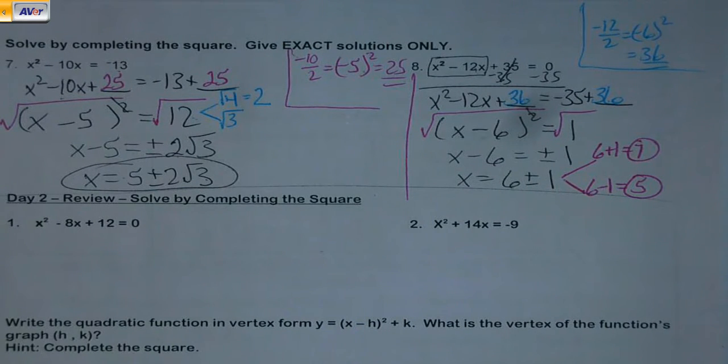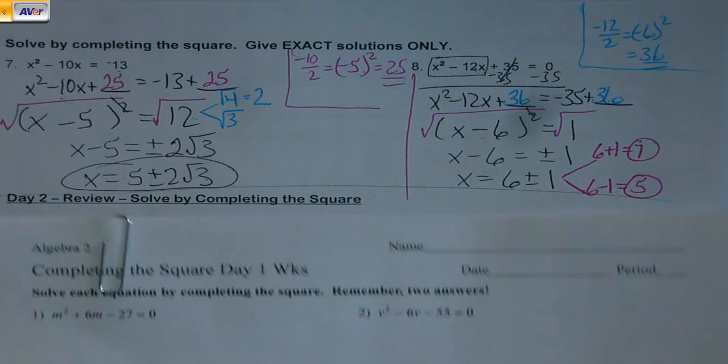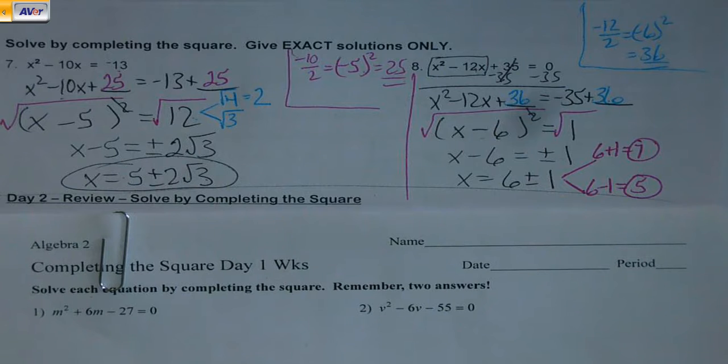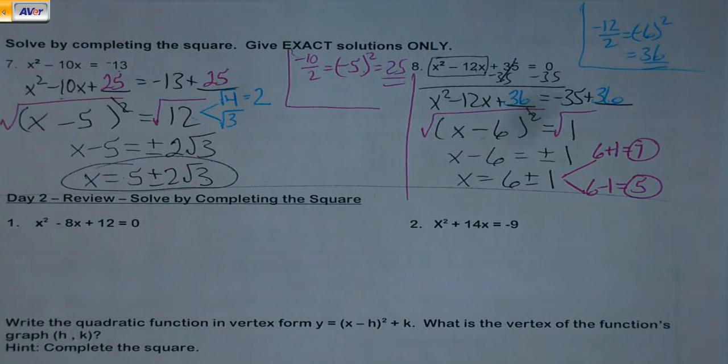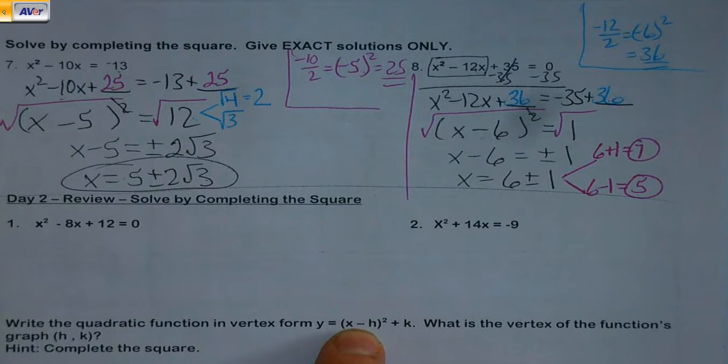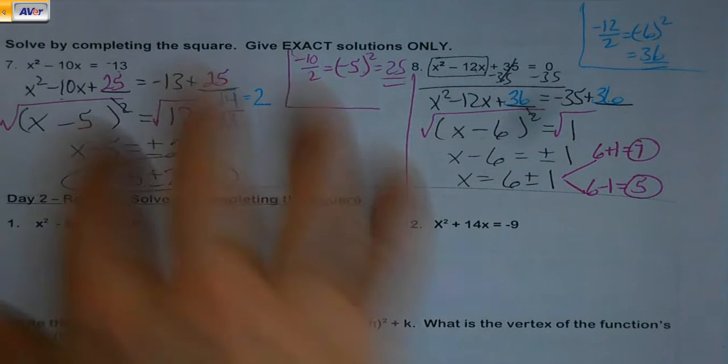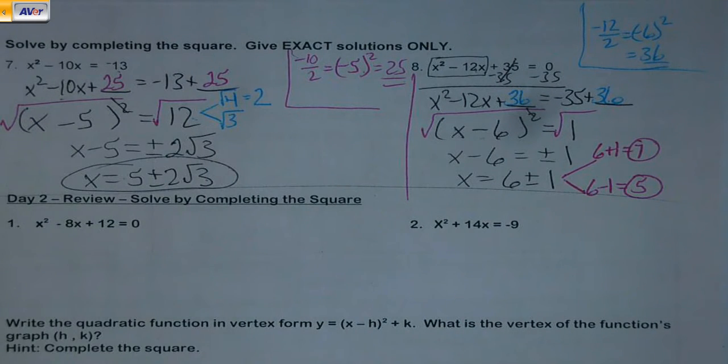So your job is to deal with the day one worksheet. Same type of stuff. And then what we're going to do is, over the 3 days we keep playing with this, we're going to keep adding one piece. So tomorrow we're going to add this vertex form in. We remember that. And then day 3 we're going to add circles in. But the concept, what you're doing here, is going to be the same every day. So if you're looking for consistency, you have found the right thing. And as always, if we have questions, let me know.